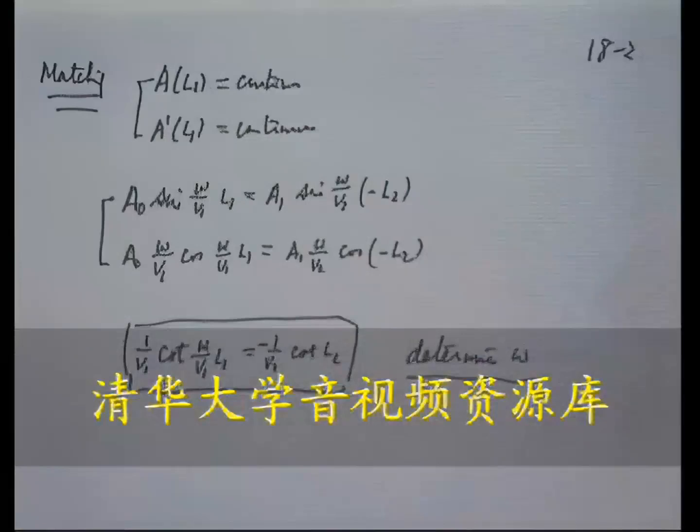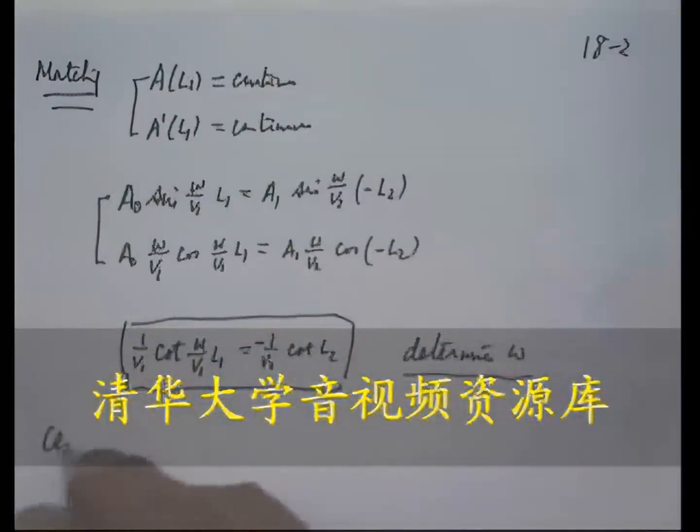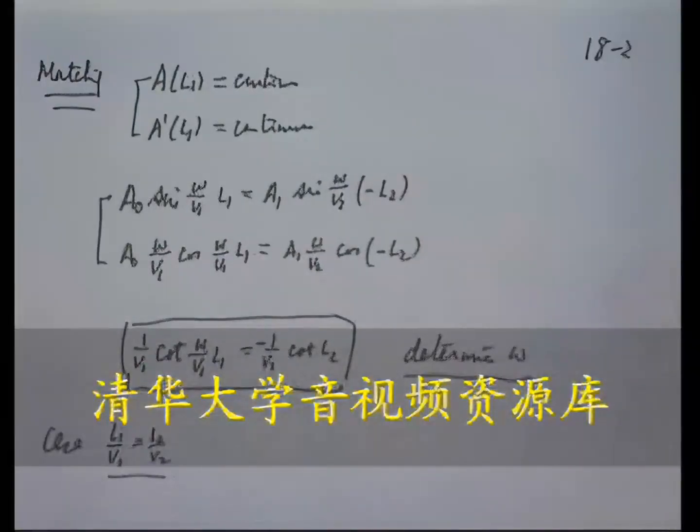I had not known this before, that if you have a string with two different kinds of material so that the velocity is different, you would get a very complicated equation like this. Let us take the case of L1 over V1 is equal to L2 over V2. V1 and V2 depend on the material. The book uses iron and aluminum. So once you have V1 and V2, you can choose L1 and L2 to be equal, such that this is true.